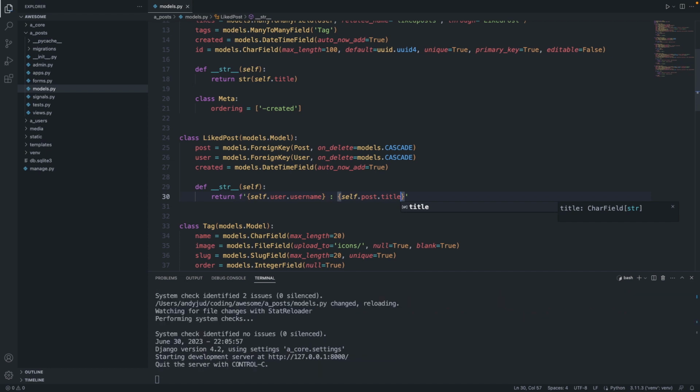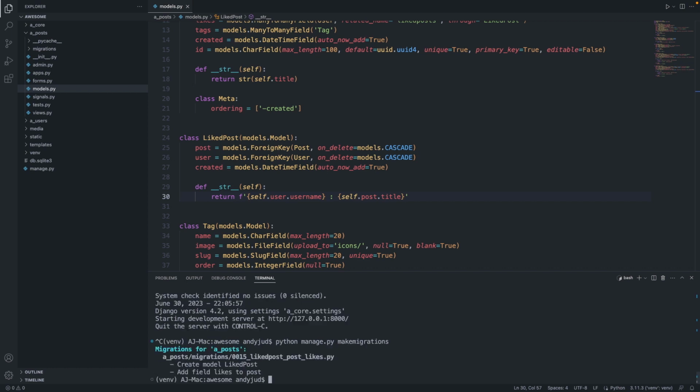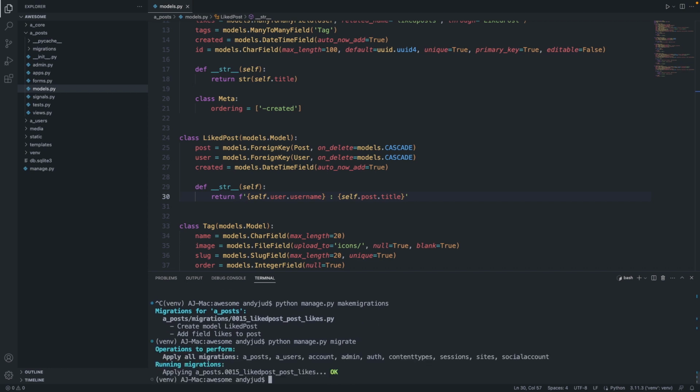We created a new class here, so let's create the table in the database now. Let's make the migration. So Ctrl C, then python manage.py makemigrations, and python manage.py migrate, and python manage.py runserver again.